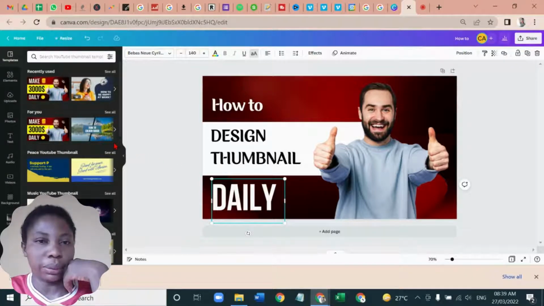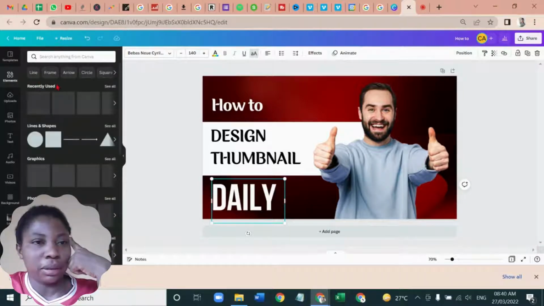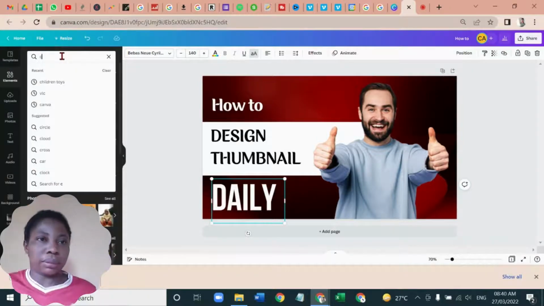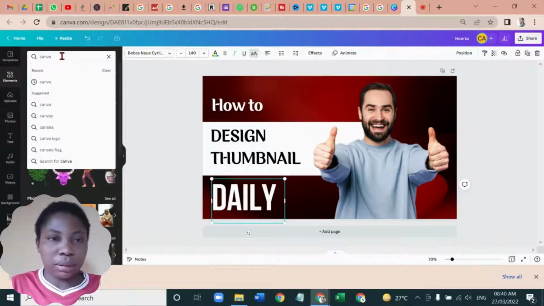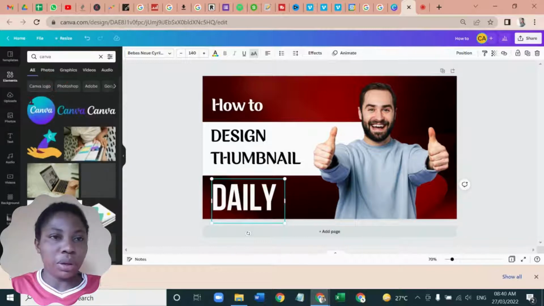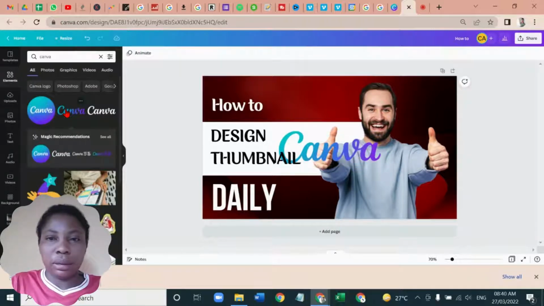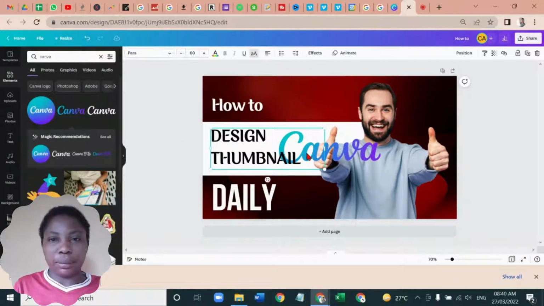How to design thumbnail. So you go to element, depending on whatever you want to. You might decide to write on Canva with the hand, but I like using the different types of element I see on Canva library. So let's say Canva icon. So it brings a range of option of what you want to do. So let's pick up this one. It picks it as white. If you choose to pick this one, it picks it as, so whichever one that works for you or the design you're designing.